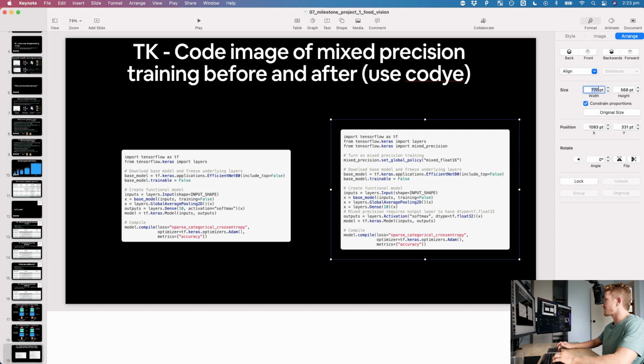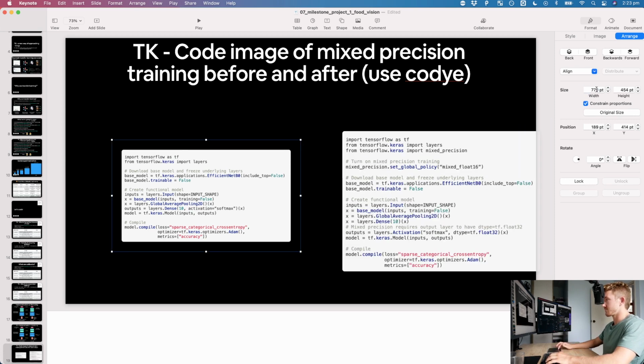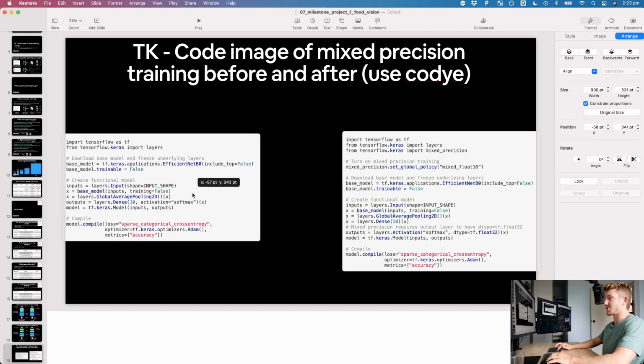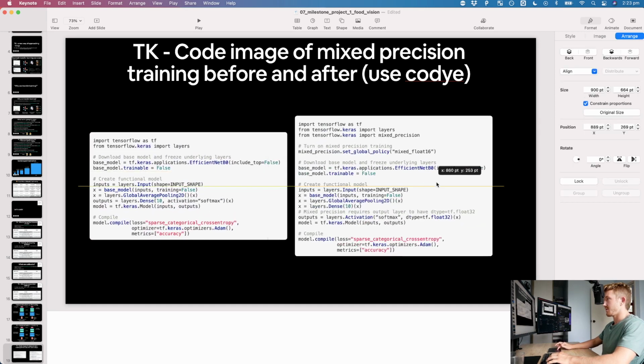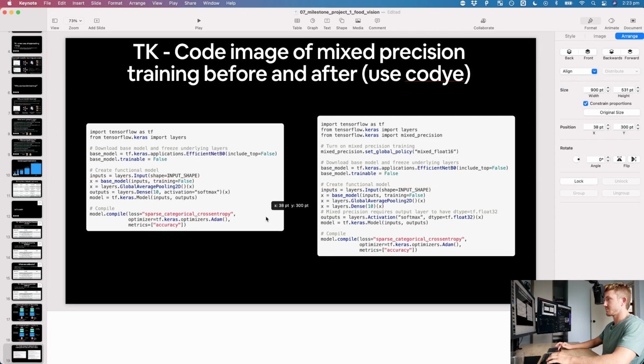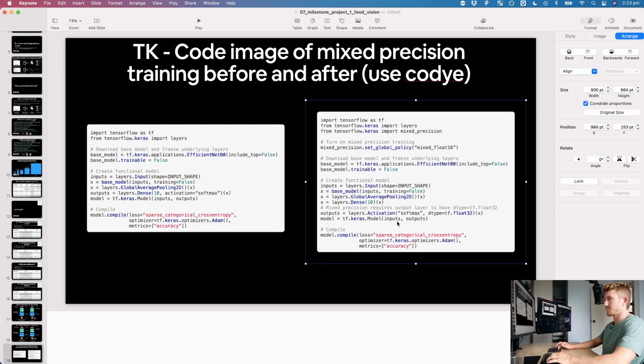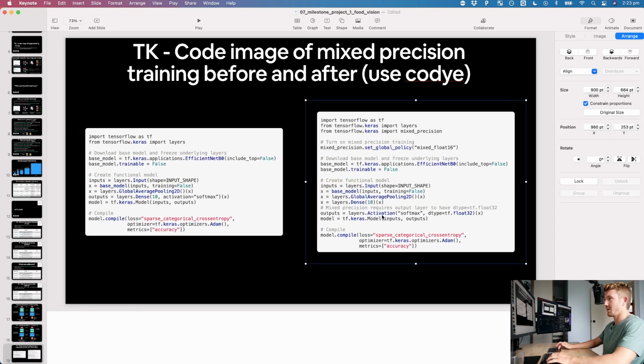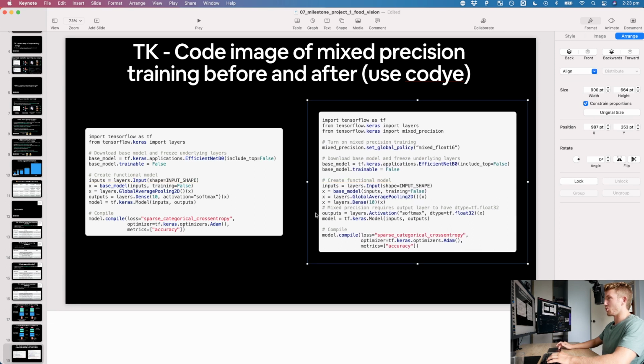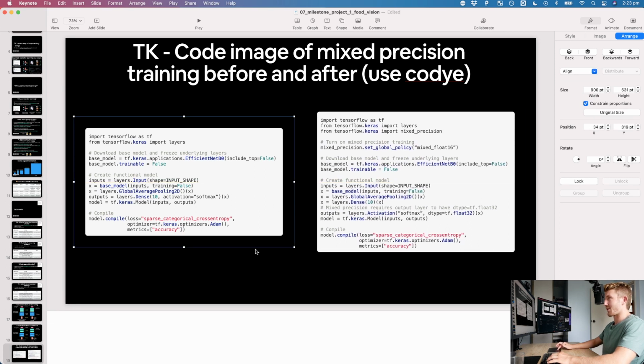Let's make this 900. Look at this, ladies and gentlemen. That is some good looking diagrams.